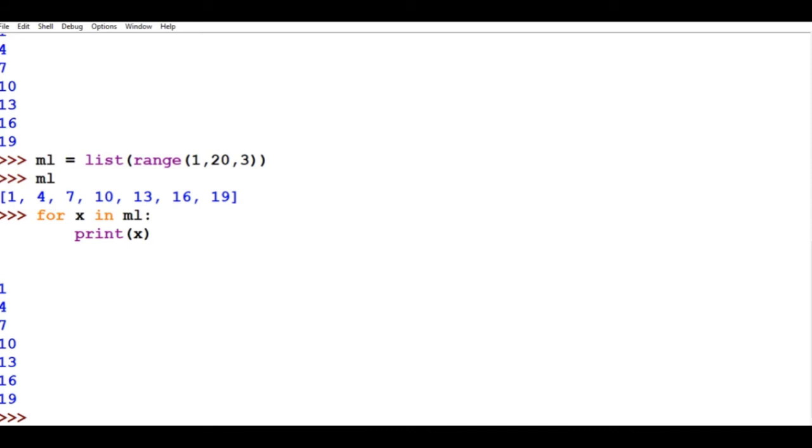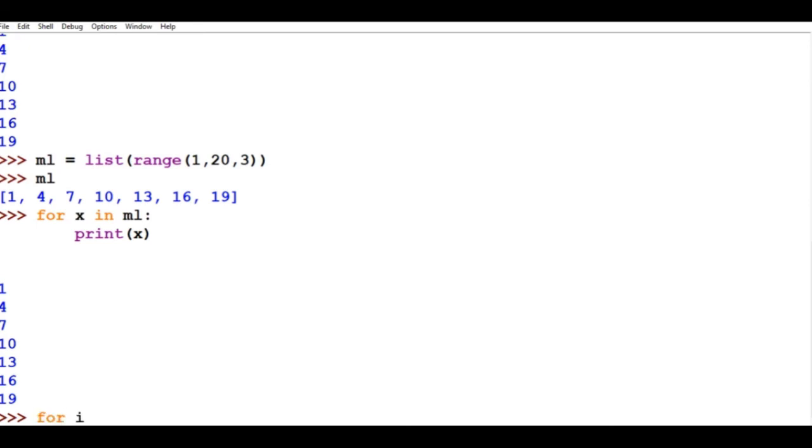So now let's do some examples of for loop. Let's try to print a table of any number using for loop. In the next example, I will show you how you can take input from the user and print a table using for loop, but I am going to show the concept here.